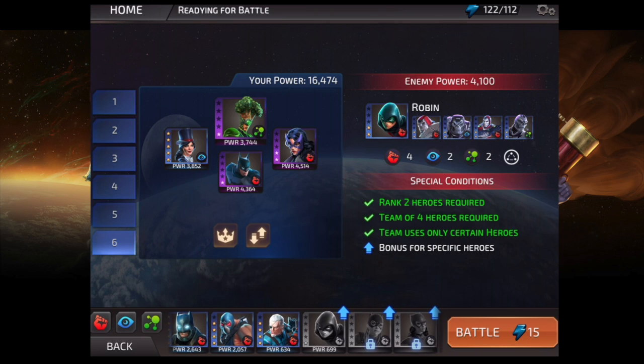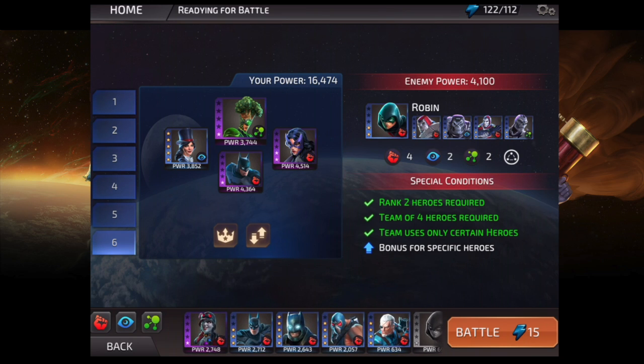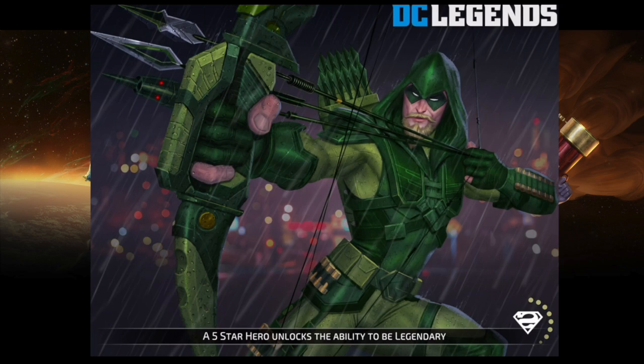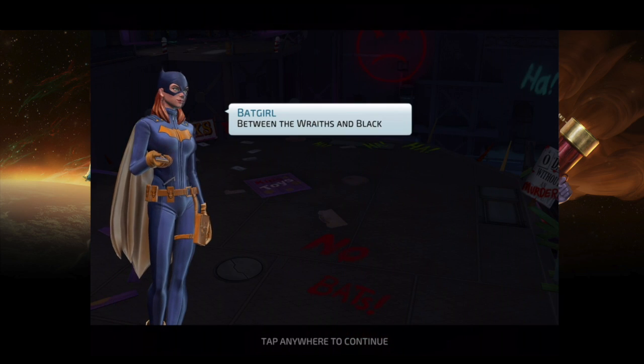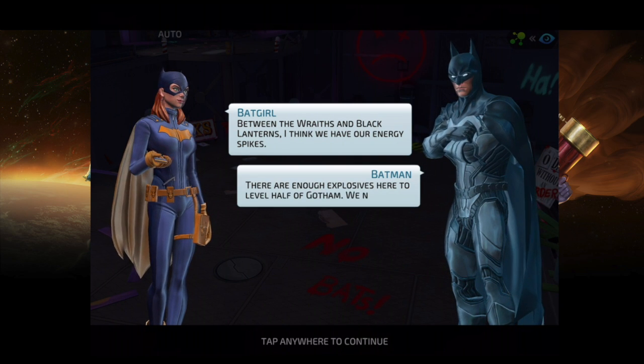As you can see, Damian Wayne right now is grayed out because he's level 1. I don't even have him leveled or anything. So let's go ahead and get into this node. It's also 15 energy, which I think is actually cheaper than the last one too. And please guys, remind me if I'm getting this right, because I remember it was like 15, 20, it went up by 5s. Between the Wraith and the Black Lanterns, I think we have our energy spikes.